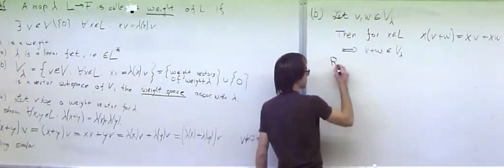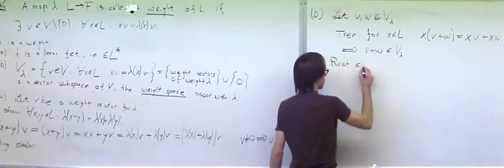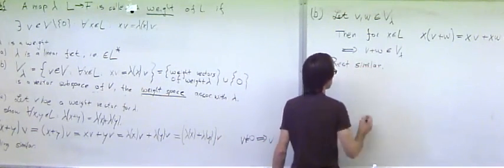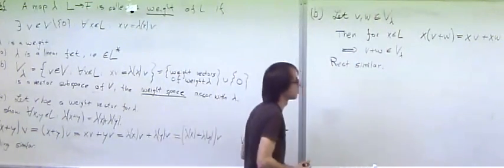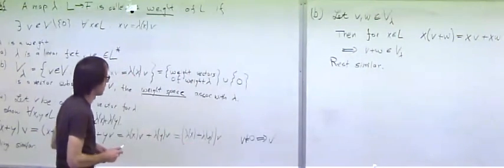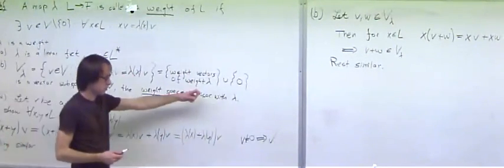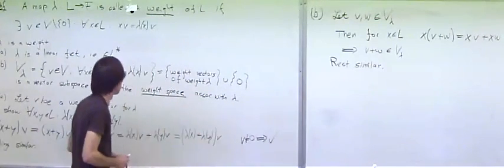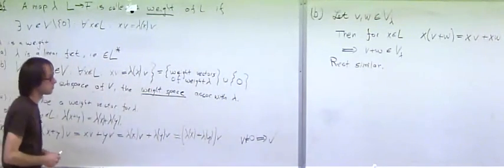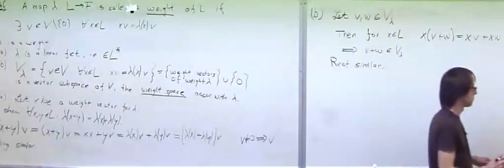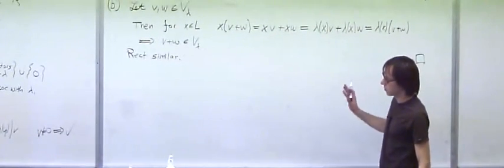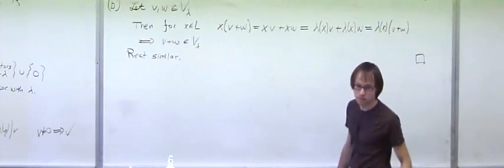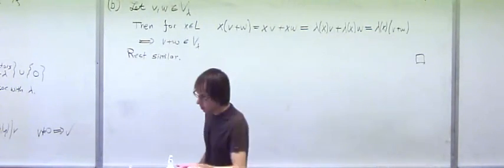And again, the rest is similar. We would have to show that V lambda is closed under scaling, and also that it's non-empty. But this is clear because the zero vector is always contained. I think everything is not really difficult, but might be a bit confusing, but it should be okay.